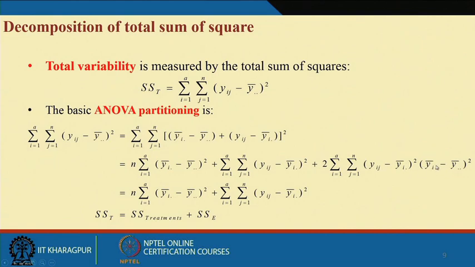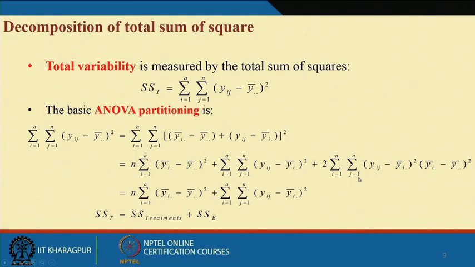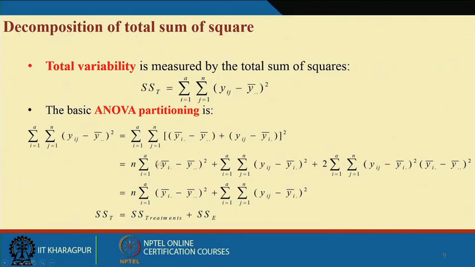One of these two terms will become 0, and ultimately this is a simple one, not a big issue. If you write j equal to 1 to n, then this will be n y bar squared, and this also will be n y bar squared. This n y bar minus n y bar will vanish, and you will have total sum of squares equal to treatment sum of squares plus individual error sum of squares.